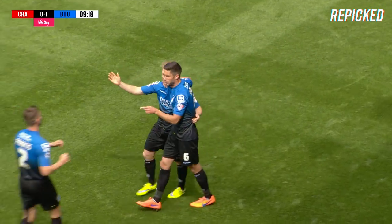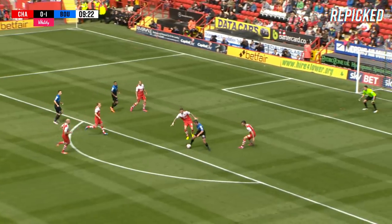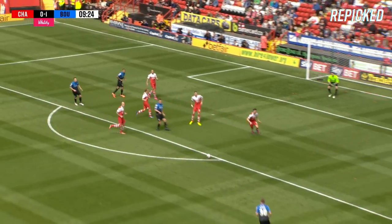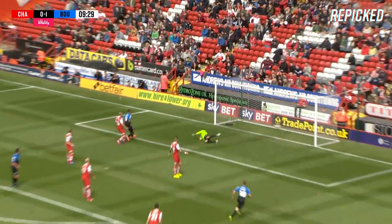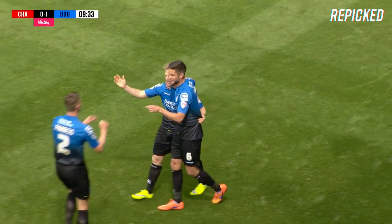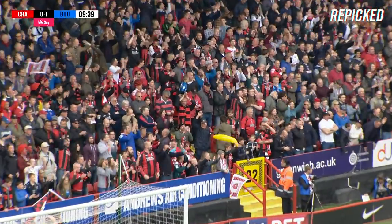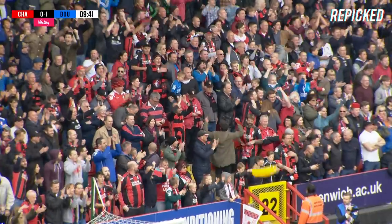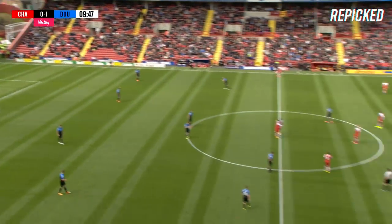14 league goals for the season for the Scottish international, and that one as sweet as any, as sweet as the goal against Bolton on Monday, and Bournemouth deserved the early lead. I have to say, Adam, that one's better. We've passed the ball from right back to left back up the pitch. We've gone inside, come back out. Absolutely top draw before young Matt had lots to do, really. It was a good way out on a bit of an angle, but he fired it into the far corner. What a goal.